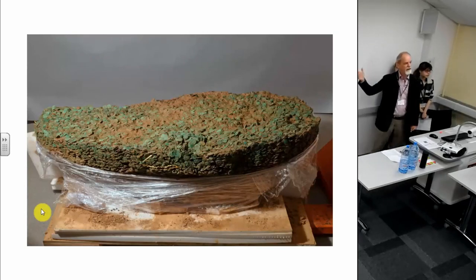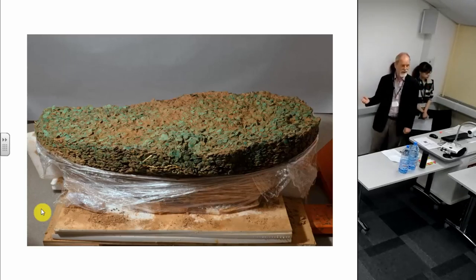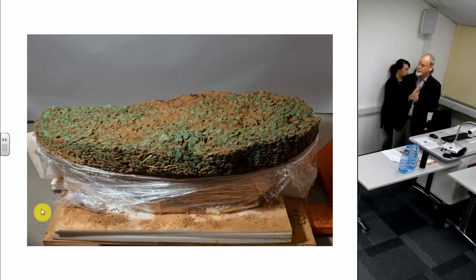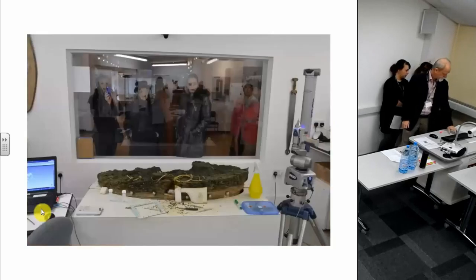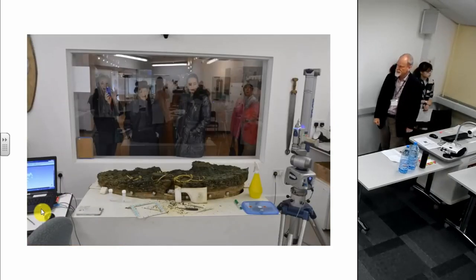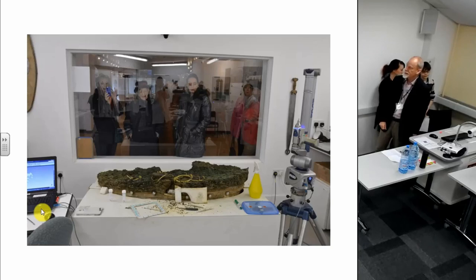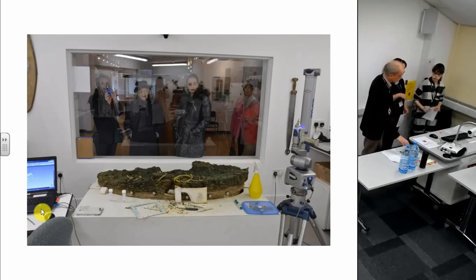Amazing object. We knew it was the first time anybody had got an object like this out of the ground essentially in one piece, and it obviously gave us the chance to do a micro-excavation of the object itself in a way that hadn't been done before. So we were determined to record it as well as we could. There was then a period of about 18 months of negotiations between the government in Jersey and the Crown about funding and permissions, but we eventually got funding to do a three-year project to disassemble, conserve and record the hoard. We wanted to get this done in front of the public as much as possible, so we built what we refer to as the open lab — a glass-walled laboratory in the middle of an exhibition about the hoard itself, the dig, and that period — and for three years we did the work taking the hoard apart and recording it.